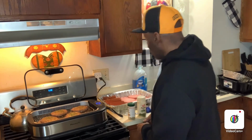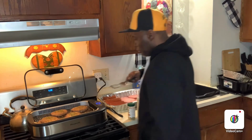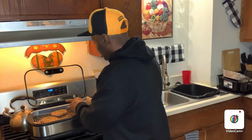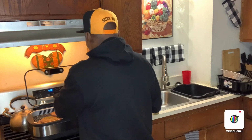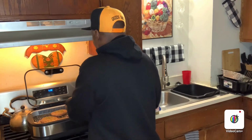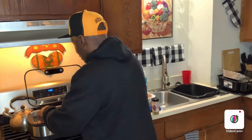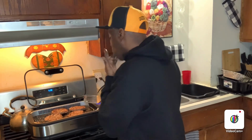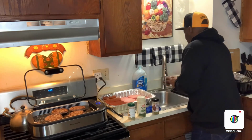You can see it's cooking. So, it's about to turn now. So, I'm going to turn it. Like so, this is a good grill. Good, thank you, Miss Baxter. I'm sorry if I didn't pronounce your name right. I'm not good with names as far as pronouncing them. Oh, this is cooking good. It's smelling great. Smelling just great. So that's how it's cooking.